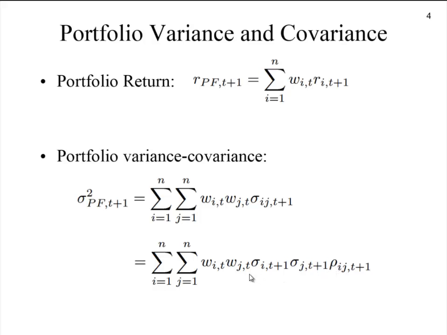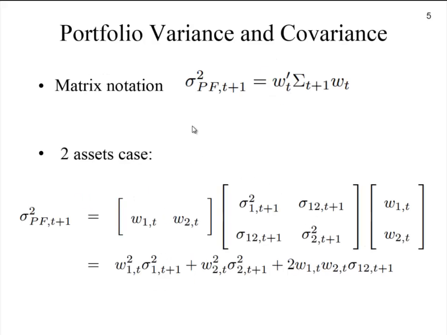So far what we have done is models for the volatility, such as GARCH or the realized variance. And now what we're going to do is models for the correlation between asset I and asset J. The most important feature of these correlation models is that they're going to make our correlation time varying, to change over time. The general formula for the portfolio variance covariance matrix is the weights transposed, multiplied by the variance covariance matrix, multiplied by the weights.